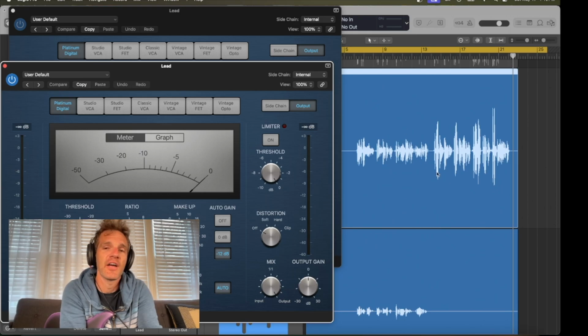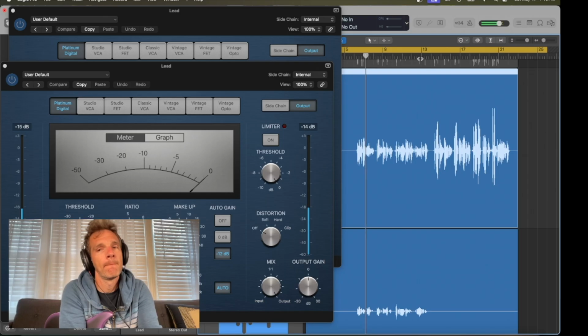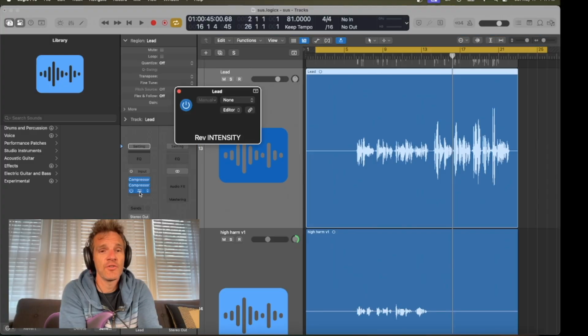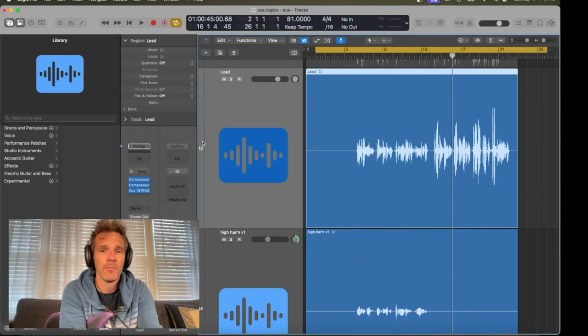You can just tell by the size of the waveform, like this part, versus the volume of the vocal in this part. So it kind of just really evens that out. You could also just do vocal riding and automate it, but for this stage of what we're doing, just compressors into the Arturia Rev Intensity Reverb plugin.